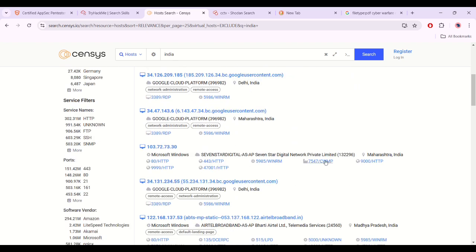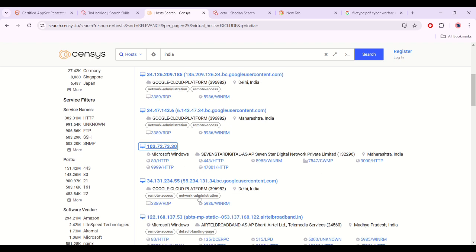Most of the information is already here. For example, Shivan Star Digital Network Private Limited, and their IP is this one, and we will be able to perform an attack over their static IP.